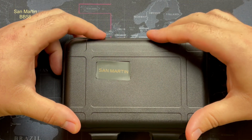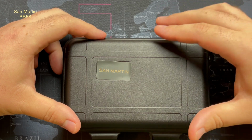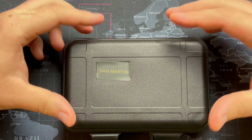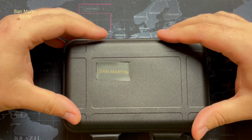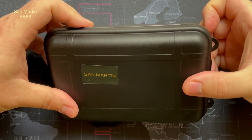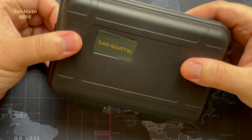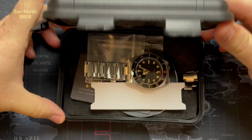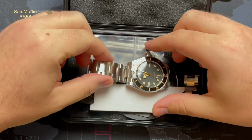Hi guys and girls, so this is the watch. As I said in the brief intro, it's a San Martin BB58, so it's a Black Bay 58 Homage, I'll just say it. San Martin contacted me, and I was happy to look at this watch. They gave me a really good price, but obviously, as you guys will know, that won't affect the review that I give the watch.